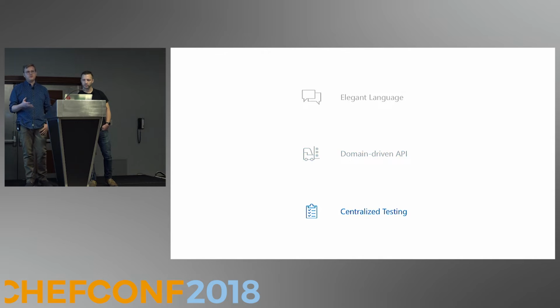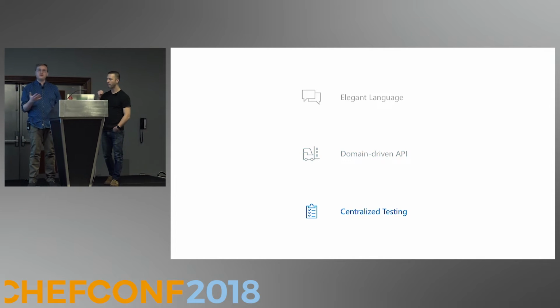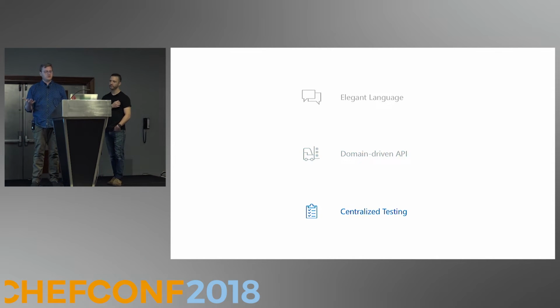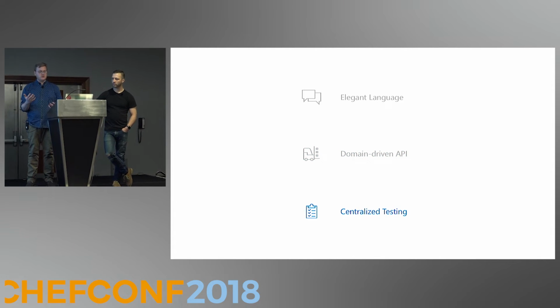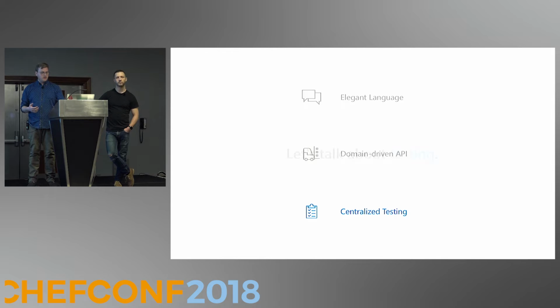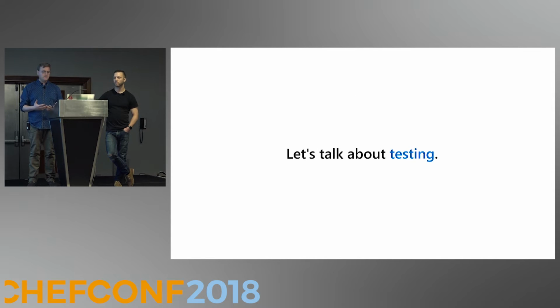So we knew that if we're going to write a cookbook that had valuable custom resources that we could use and share with others, it would need to be extremely well tested. Lots of our own internal cookbooks already rely on these, so it's extremely important to us that we can trust it when we make changes or pull in changes from the public on GitHub. So let's talk about testing. We use a testing paradigm familiar to some of you: Kitchen CI with Vagrant as the provider and InSpec as the verifier. But this paradigm posed some challenges for us.